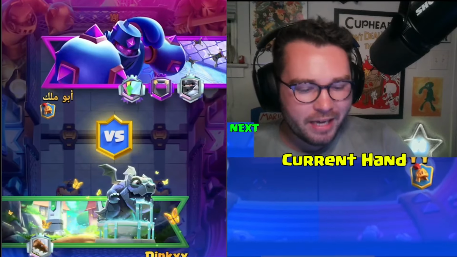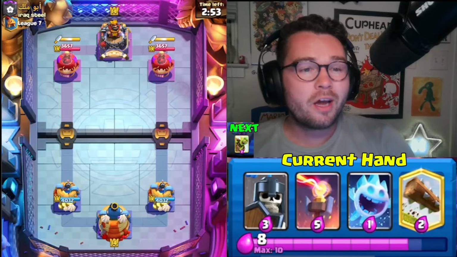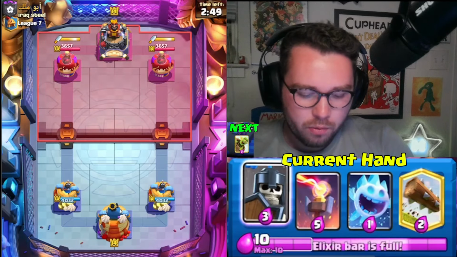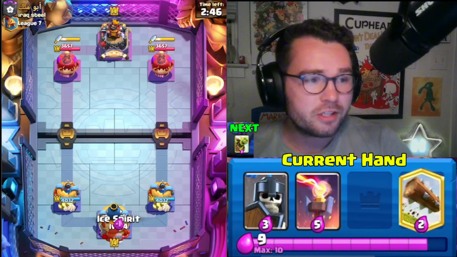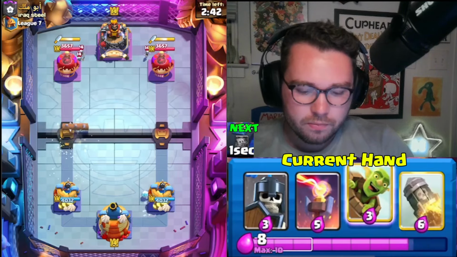All right, into our next match here against this person. Don't know what they're running or what their name says, but they are running Dagger Duchess. Which is really bad against Pekka. I'm pretty floored whenever I see people running Dagger Duchess, to be honest, just because it's not very good in the meta, or like ever. It's just weird to see.